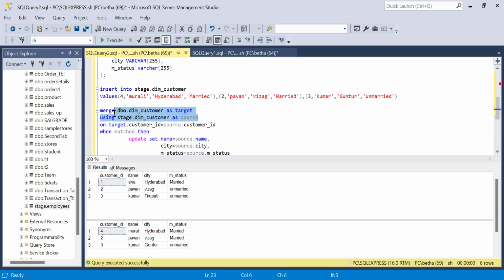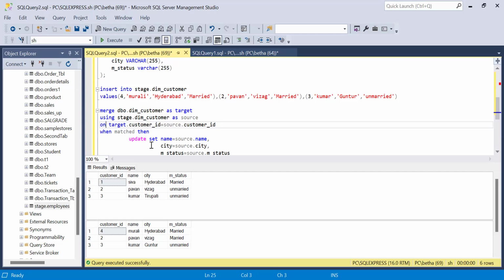The alias names are target and source. ON is how you connect them: ON target.customer_ID = source.customer_ID. So we are joining these two tables using the customer ID. WHEN MATCHED, when the customer ID and customer ID match in both tables, then I want to perform an update operation.